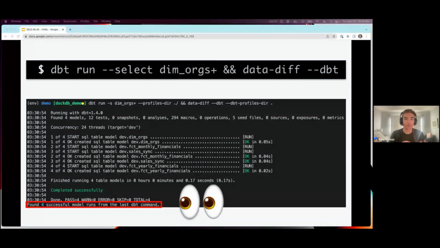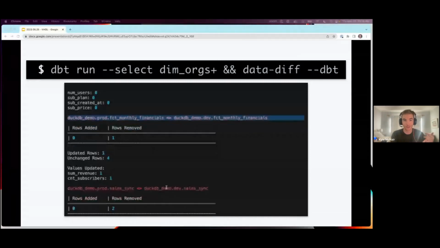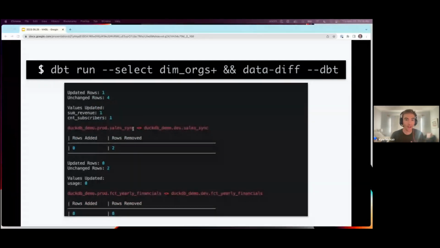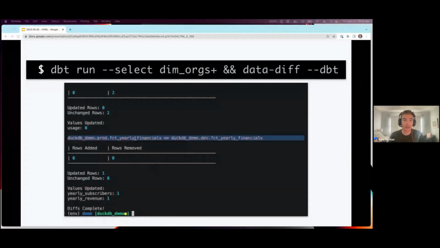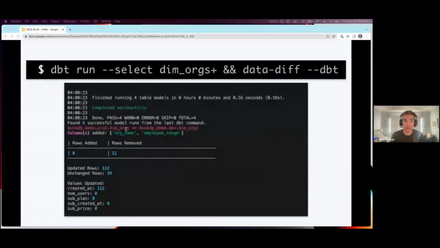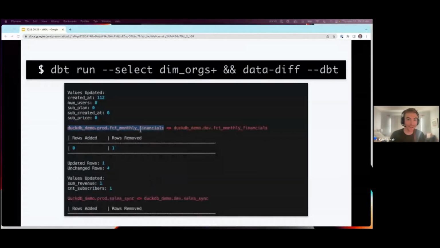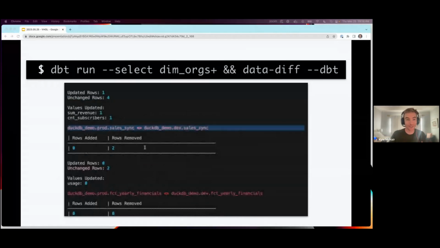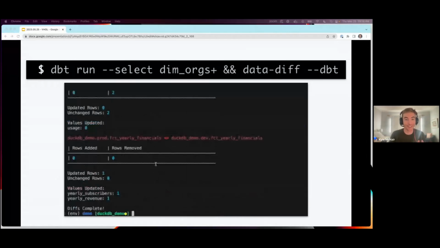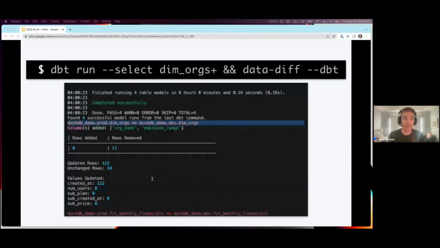And we'll get the output, the data-diff output for all 4 models. So right away I can see, again, schema changes, records added or dropped, fields with changed values. Specifically, I can see we're removing and updating records from models called fact monthly financials, fact yearly financials, sales sync. Knowing nothing else, those sound important. I know people care about money. I'm glad we flagged the impact, and I can begin to understand the degree to which they're changing.